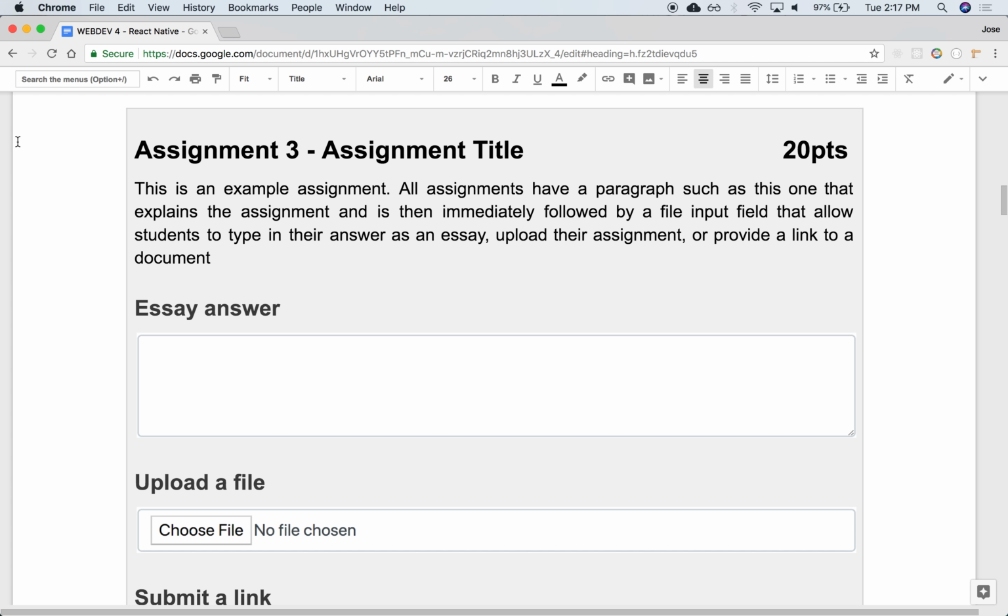So this is the widget as previewed by the faculty. If they want to preview what the student might see, this is what the student might see. Okay, so I'm asking you to create a little form, right, a little widget that the faculty can type in, providing the title for the assignment, how many points the assignment is worth, and the description of the assignment, right. So those 3 things, the title, the points, and the description. That's all the faculty needs to enter.